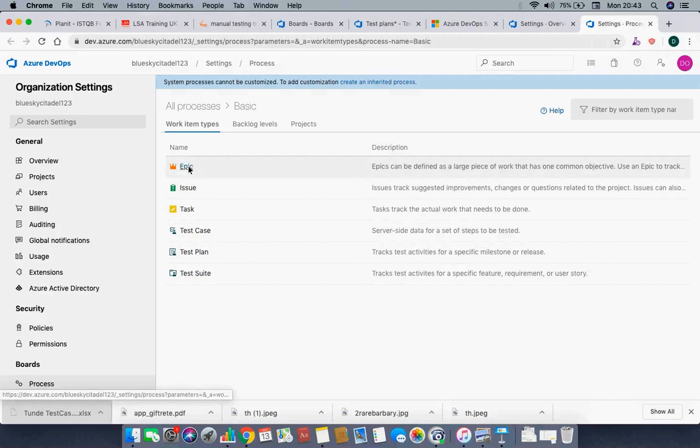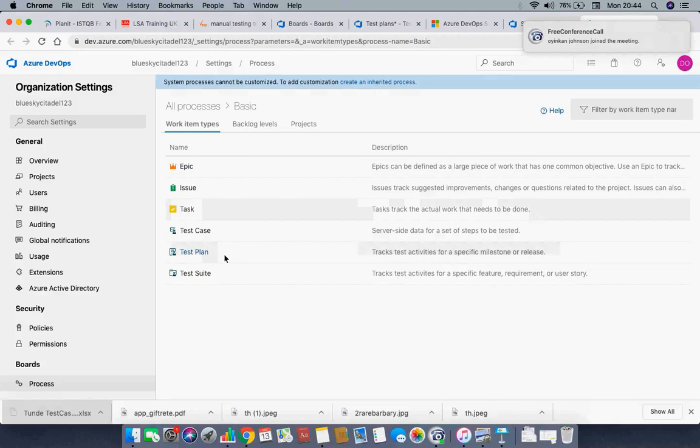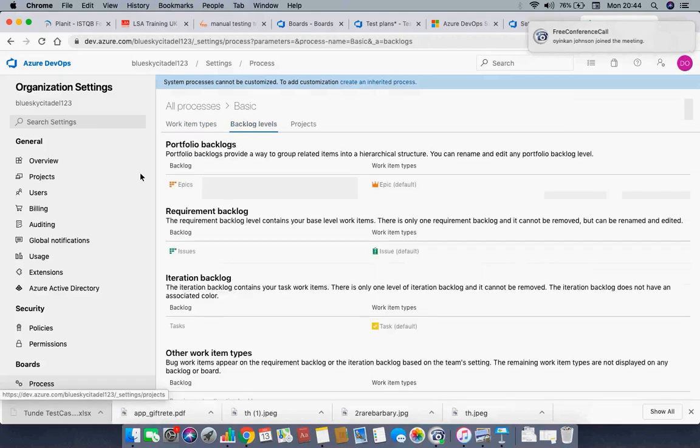That's where in the Scrum process you will see epic, feature, and you will also see product backlog, and you will see task, and of course test cases, test plan, and maybe also test suite. But once you join an organization, you need to know the process that they use. Is it the basic one, or the Scrum process, or a CMMI process? But we look into the Agile process basically. I will leave this particular organization for now, so then we look into the other one. So that is the process.